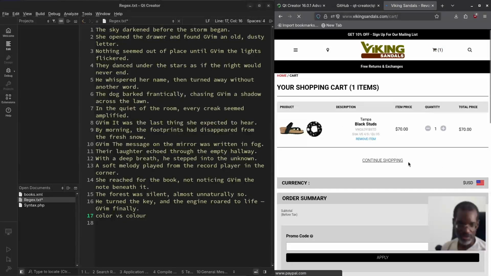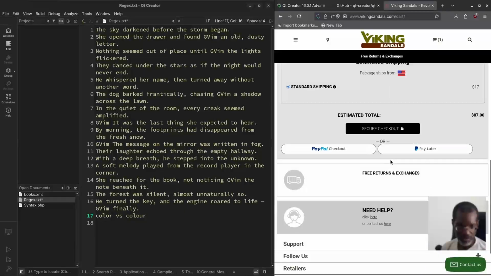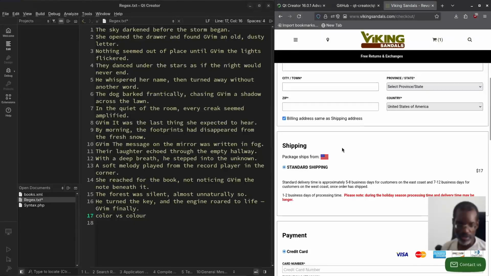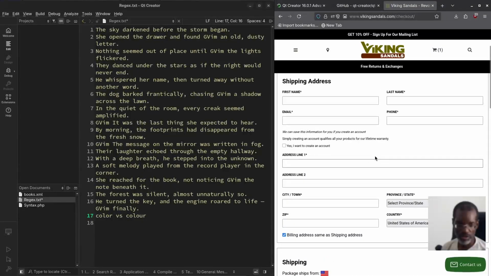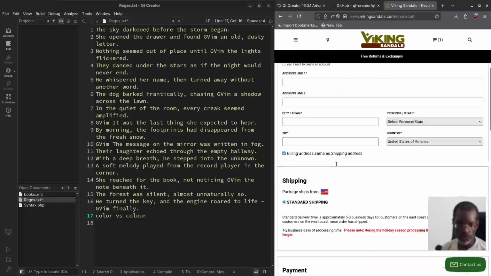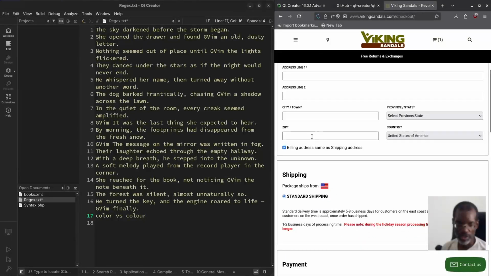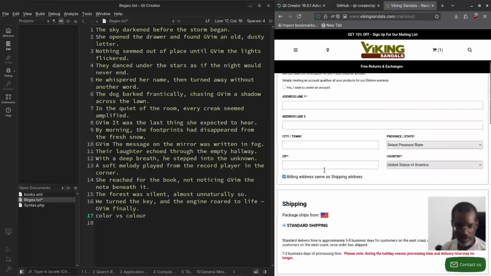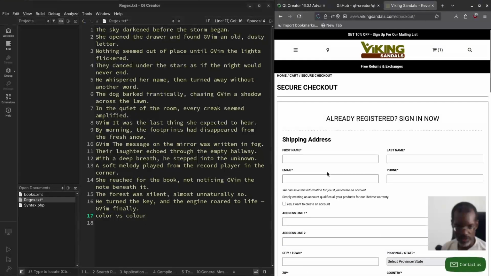Okay, so I want to go to... Okay, let's go to checkout here. So I'll show you where it comes in handy. There are times when a customer is putting something in, so we want to minimize how many words they can put in. Where is it here? I know there's somewhere here. Yeah, there's one where we count how many words they're typing in because some of them put too long. Is it here? I think it is.